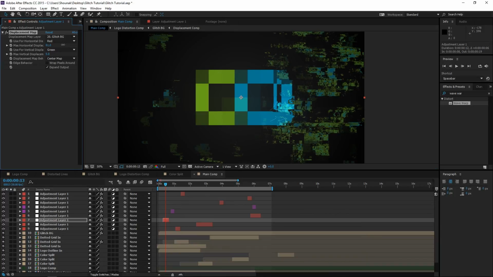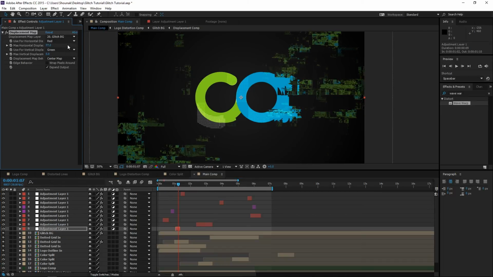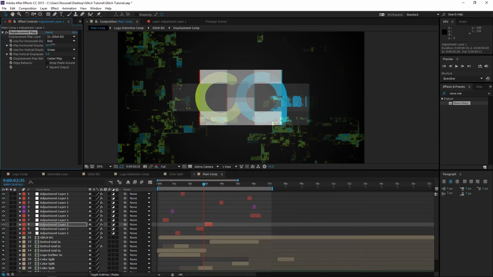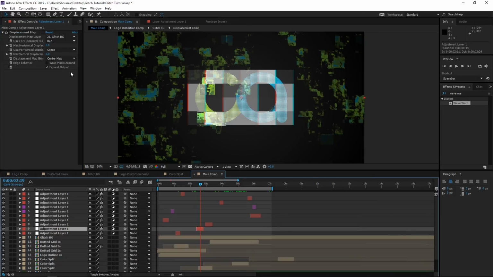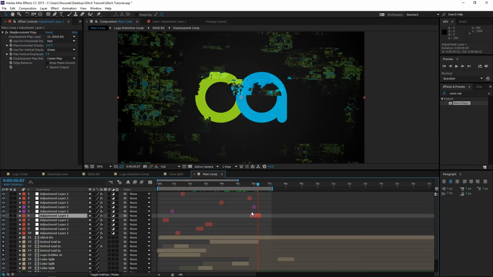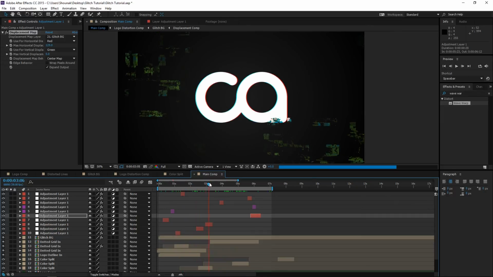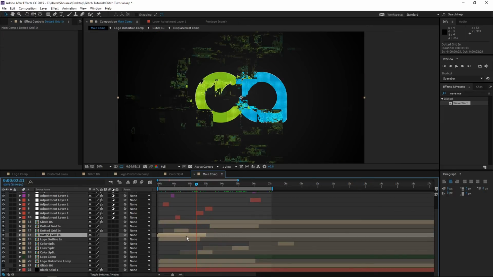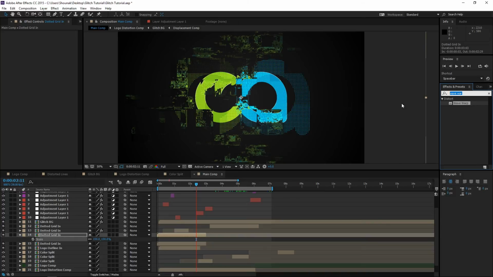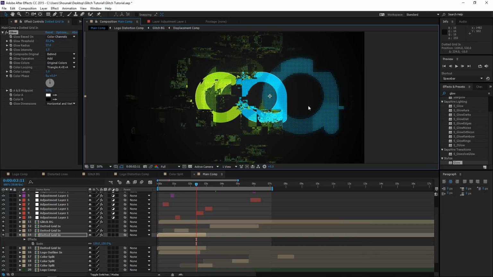Also for these displacement maps, let's change these values. Break this layer maybe. Change the values quite a bit. Don't want it to be looking similar to each other at all. Okay. And then I can even further change this. Maybe give it a glow. Just offset it a little bit.